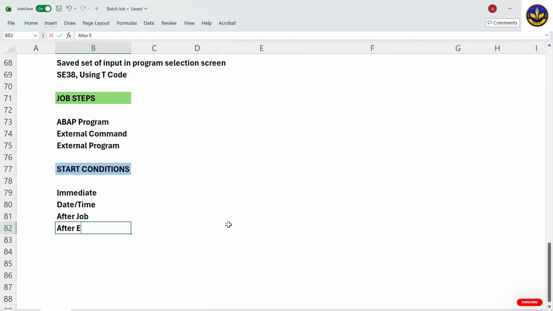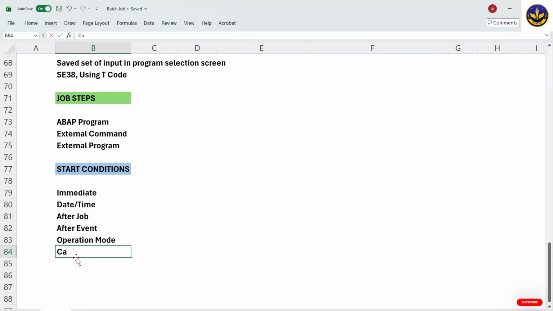And there is an after event. There are certain events after which you want your job to be executed, and you can define that. And we have operation mode. For example, there is an operation mode change, like change to day or change to night at certain system timing, when the system mode gets changed. On those changes of the modes, you can define your job. Whatever you define under the start conditions, it will function.